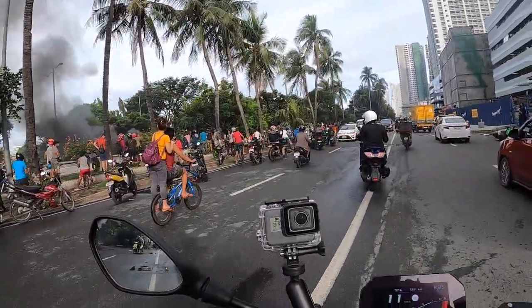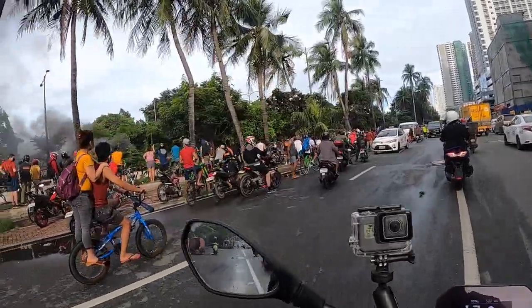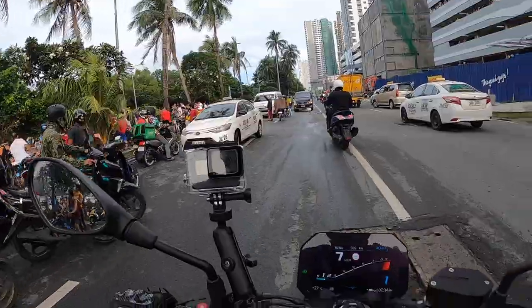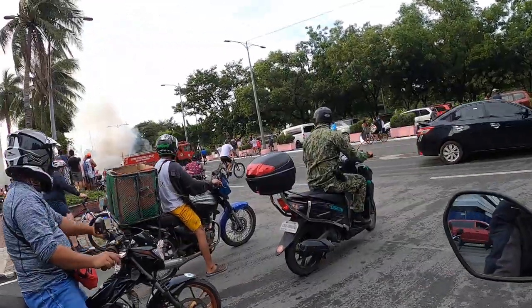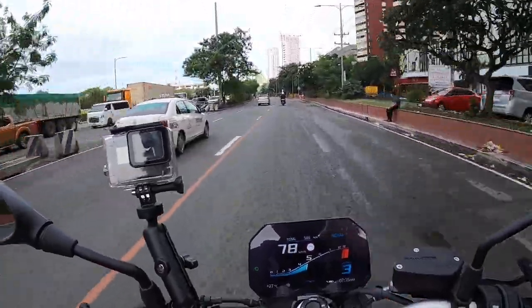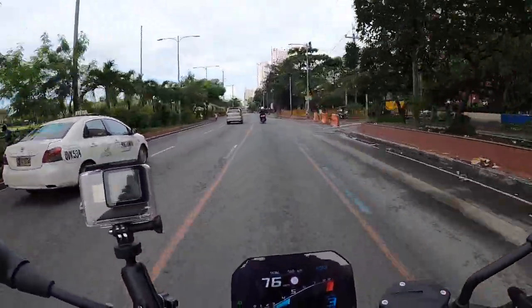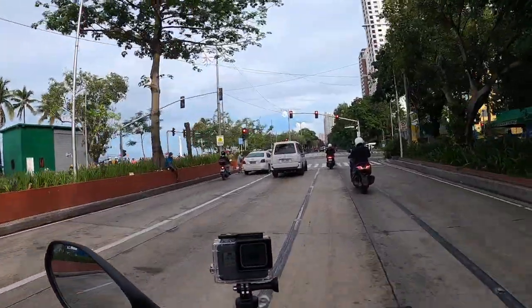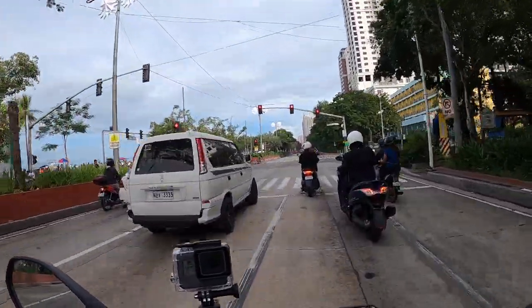Holy shit, it's a legit fire. Oh my god, a car is on fire. Oh my god, I hope the people are okay. We'll see that in the news later. I see everybody holding up a camera. Welcome to Manila. Holy crap. It's like it's not the pandemic here.